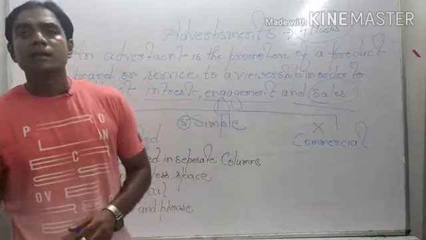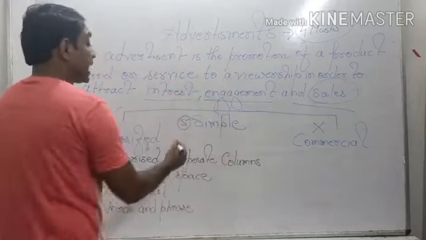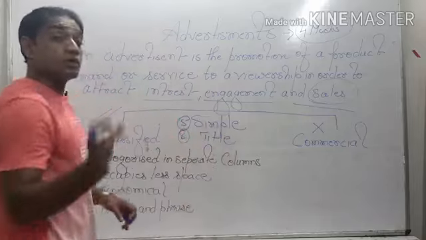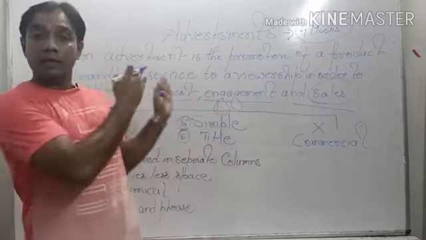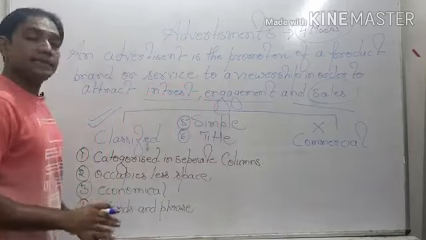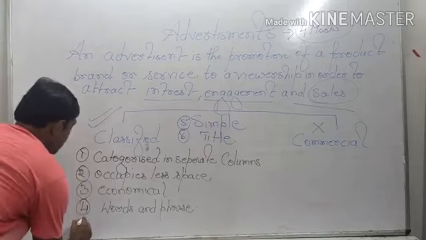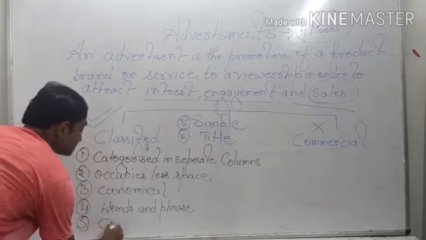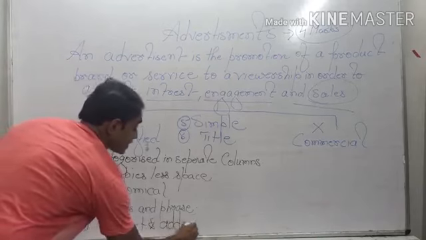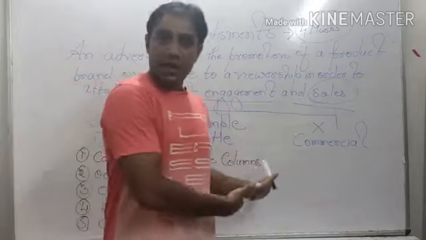It is concise, compact, but essentially contains everything. It begins with a title also. Title means a topic on which the particular advertisement has been given. Last but not the least, classified advertisement contains contact as well as address. This is an important thing. Whom to contact, how to contact, what is the medium of contact, I will explain to you in detail as we move further.